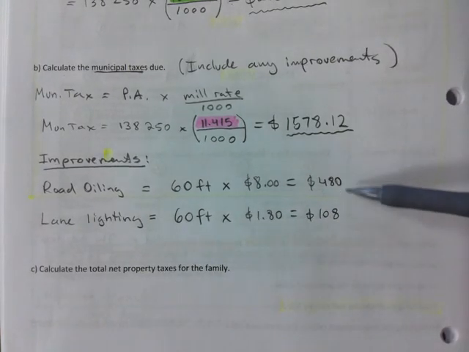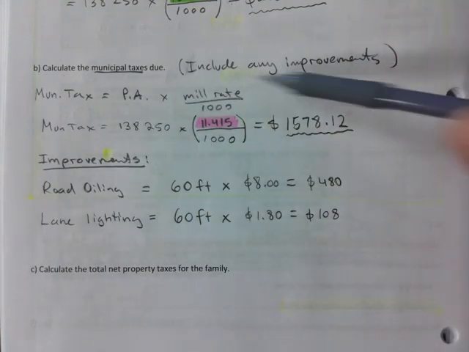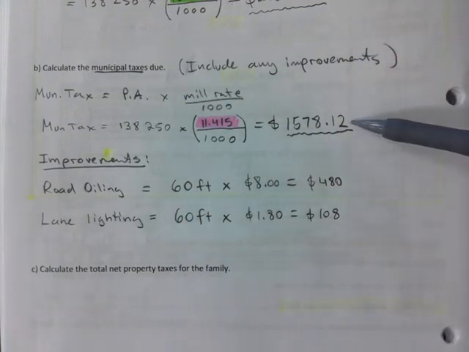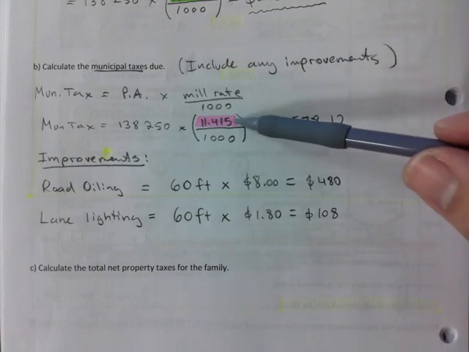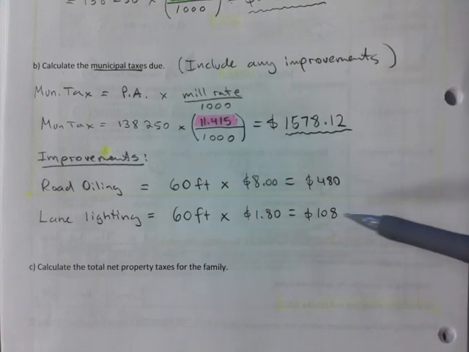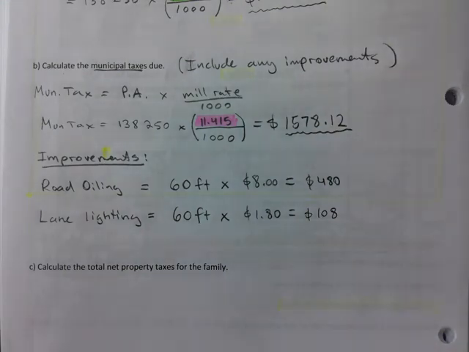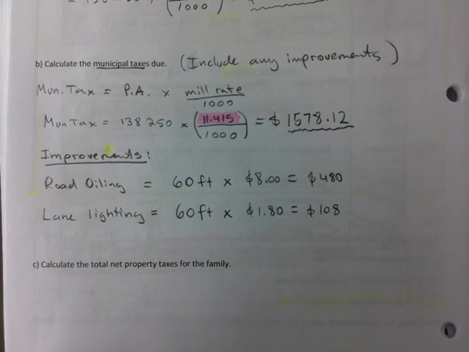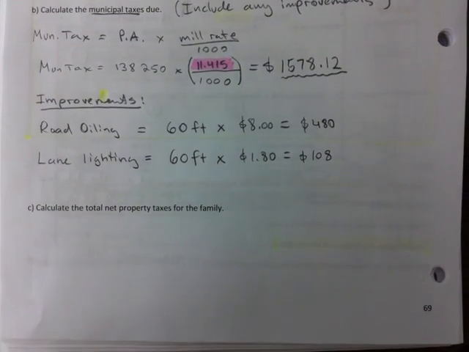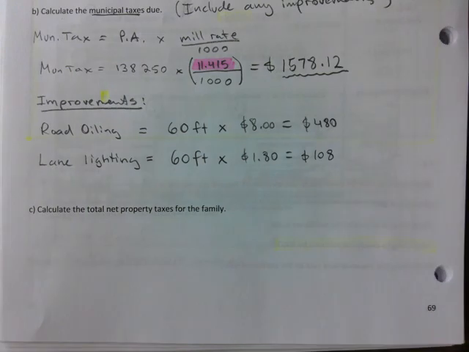So these are my improvements. I would consider this all one bag, but that's okay to keep them separate. So your municipal taxes are based on the mill rate, and then these are improvements that may or may not be on your bill. It depends on what was done in your area. So if they ever do new sidewalks, you're like, oh, that's so nice. Guess what? If you live in that area, you're paying for it, right? Which you don't mind if it's a nice sidewalk, right? It doesn't even have to be in front of your house or on your street. It's in your area. They have those cutoffs in some sort of map, right?